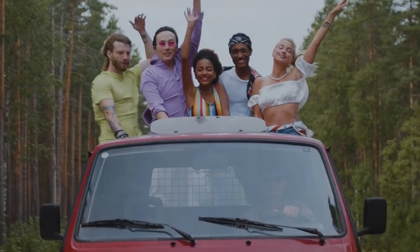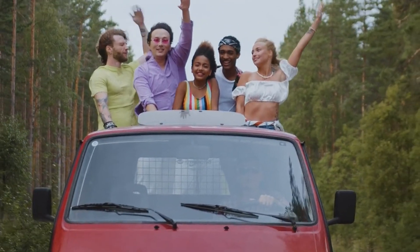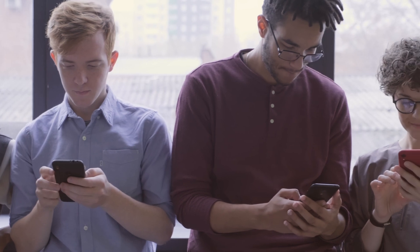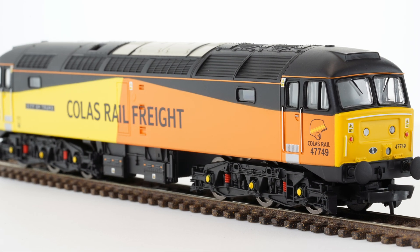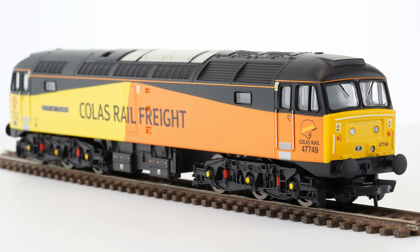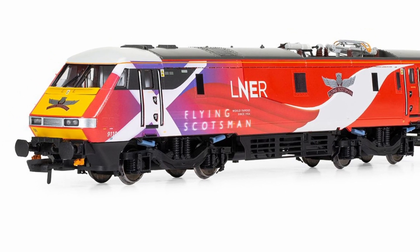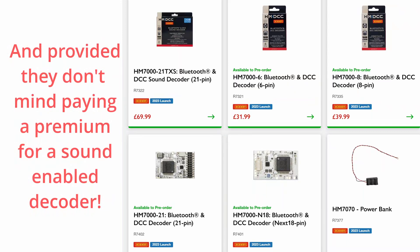Well, summer is here, so I hope Hornby have a small army of work experience students lined up to help accelerate their testing. With the system still missing a large number of what I would describe as table stakes diesel and electric profiles, the system is going to be useless to many sound users, though non-sound users can obviously work away, provided they're iOS-based.